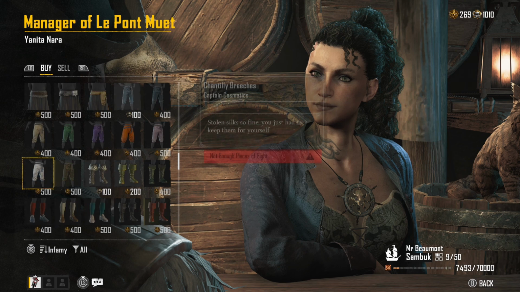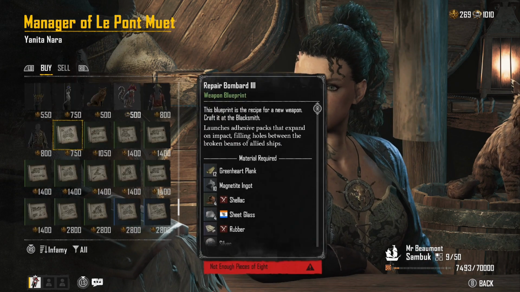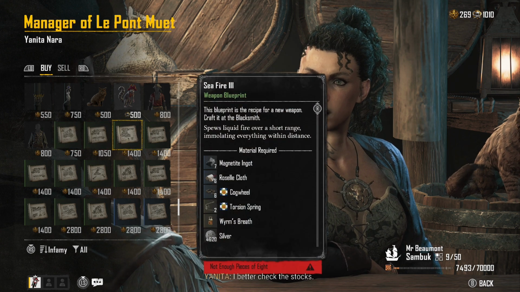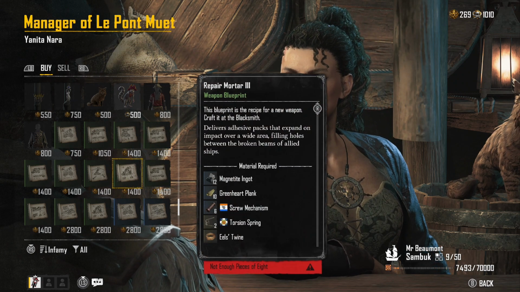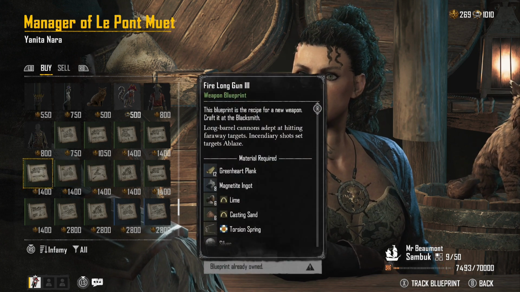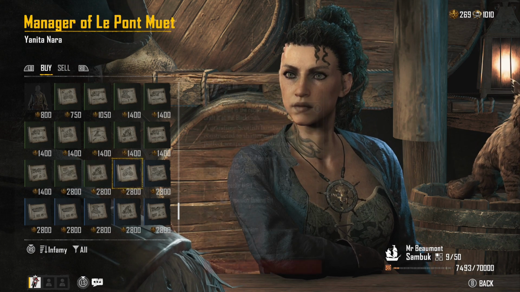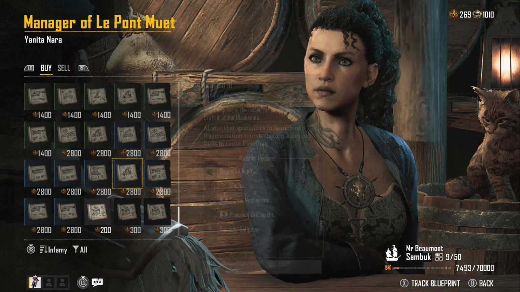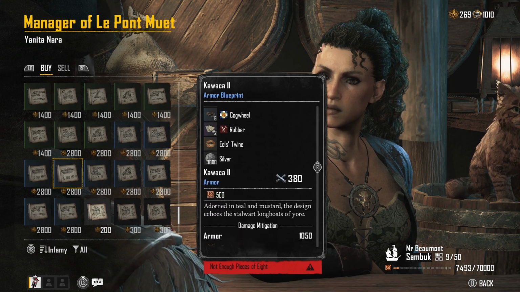There's a lot of cosmetic stuff in here that you may not be too interested in at first. But to get to the tier 3 level weapons and some of the other unique ones, you need to buy the blueprints from her. They cost 1,400 Pieces of 8, and that seems like a lot at first. But once you get going, and as you start approaching the end game, these numbers are way more reachable and reasonable.